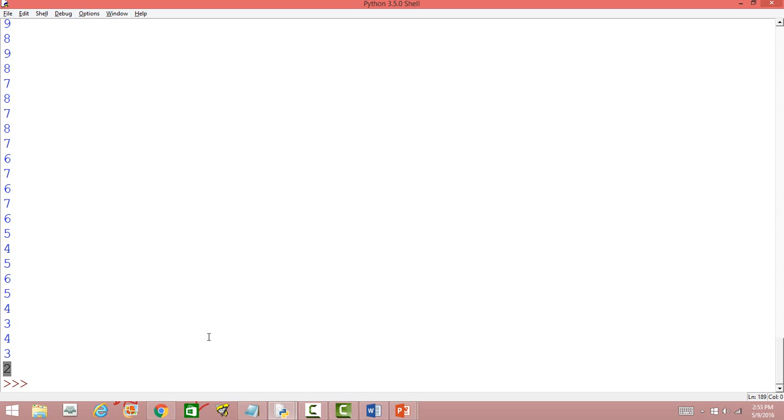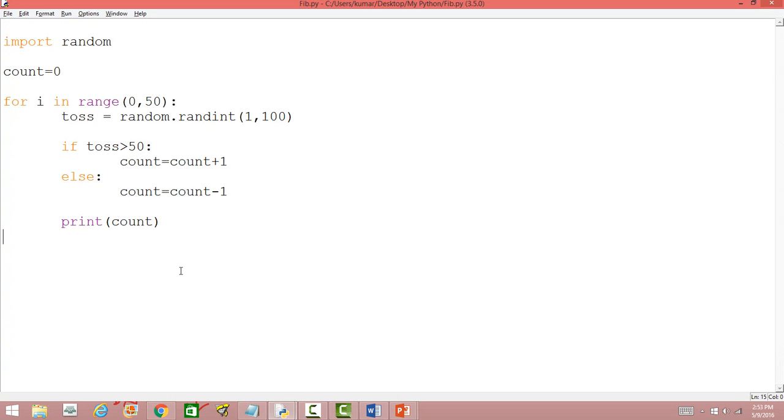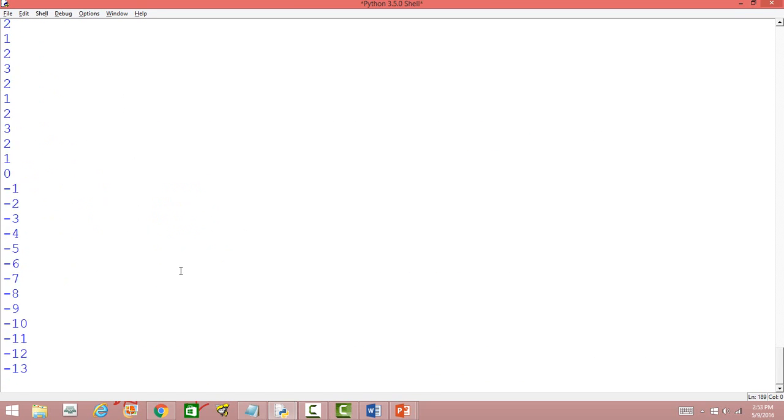Okay, let's see. Now this time it's closer to 0. Let's see if we do it again, whether it's closer to 0 or farther away from 0. Now in this case you will see it's farther away from 0. We're getting a number -16. That's far away from the x-axis, right? And that's not very close to 0.